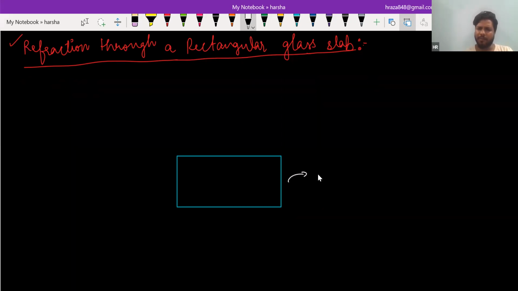Now going to show you refraction through rectangular glass slab. Now see, this is our rectangle. No, wait a minute. I'm going to make it a perfect rectangle. This is our rectangle, a rectangular glass slab. As you know that glass is more dense. Do you know what denser means? Anyone? This is glass and this is air, and then again air. Hamna, do you know denser or rarer?